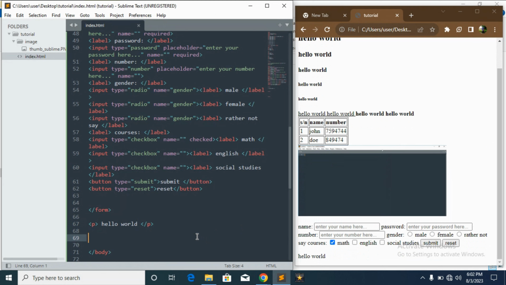Another thing you have to take note of for your code to be more readable and understandable is the comment. To comment in HTML, you can simply hold your control and press the slash, or you can decide to write it manually.